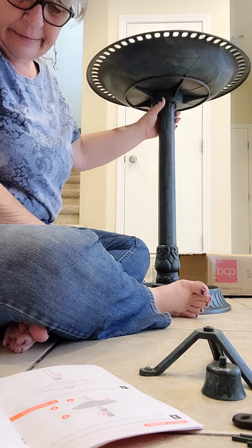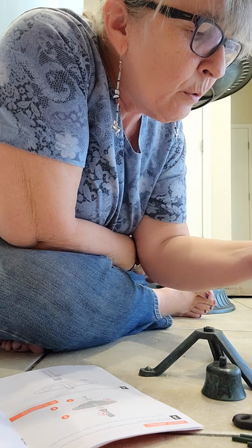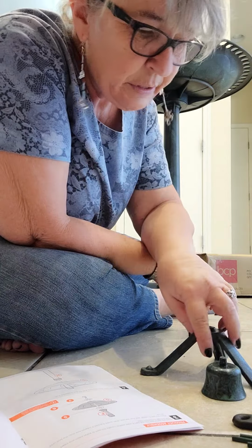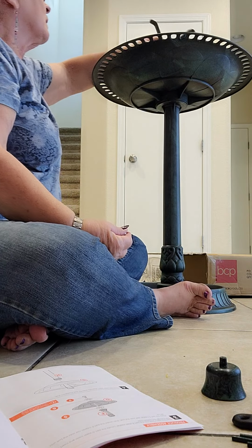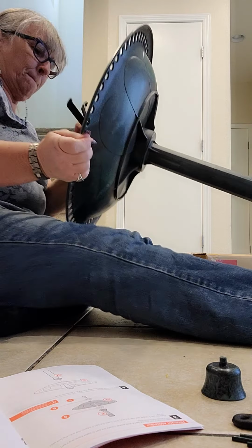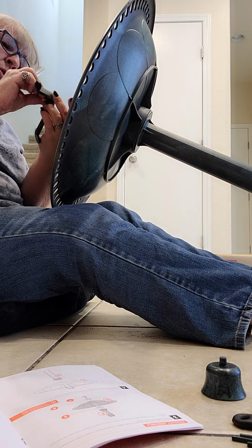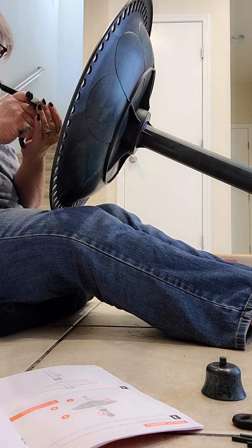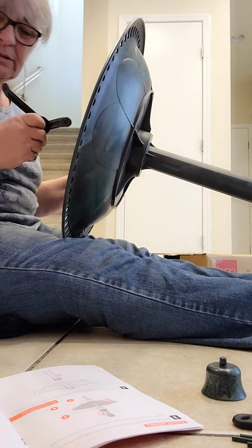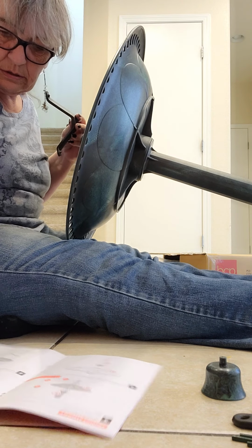See that? Okay. Now we need the long screw. Is this the longest one? And what do we need to do it? This thing into here. This doesn't seem like such a long screw. But it's the longest screw that they sent. See that? That screw looks like the longest. And it's got three.